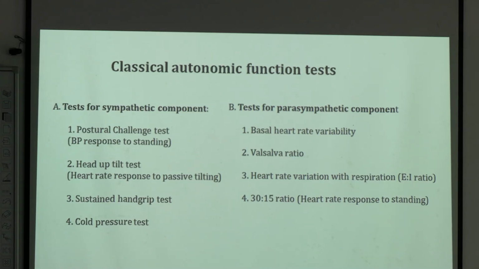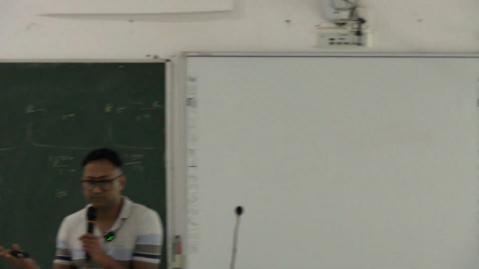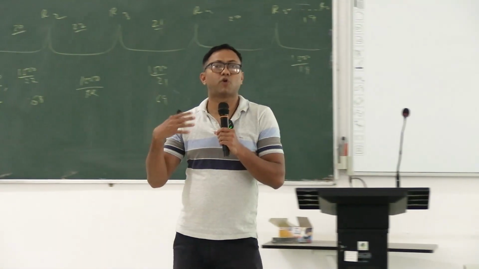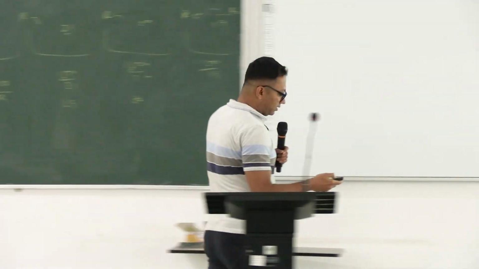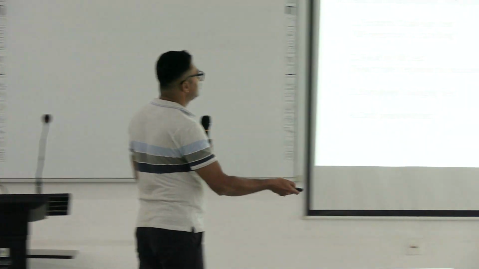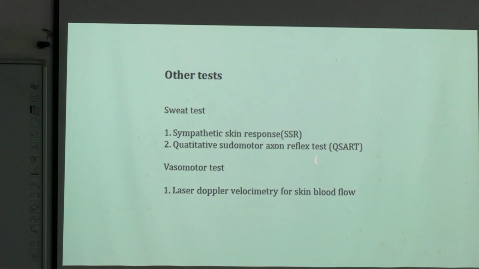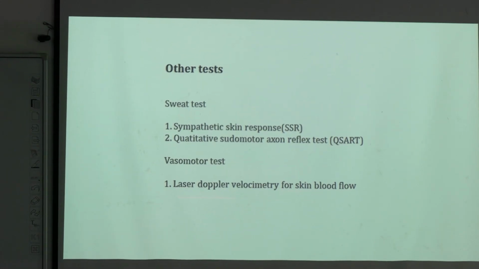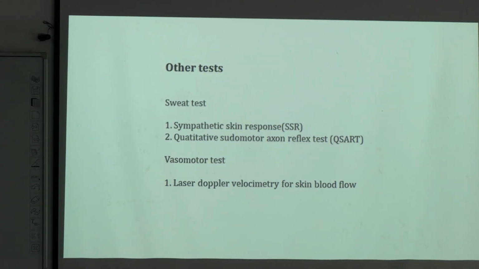Okay, so your job is to remember all those tests and at least a few lines on how the tests are performed, right? And remember the modern tests like the sympathetic skin response and QSART, okay? Sympathetic skin response and QSART and laser velocimetry. These are very modern tests, okay?